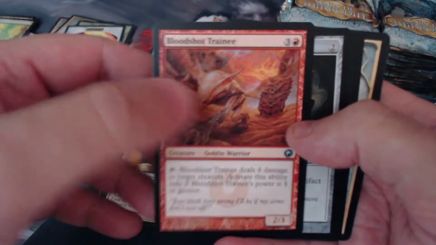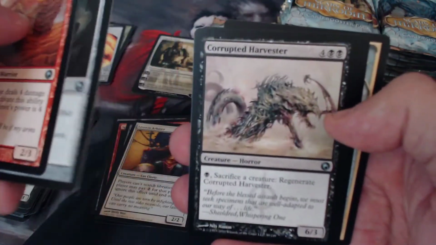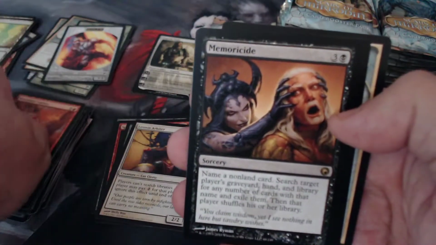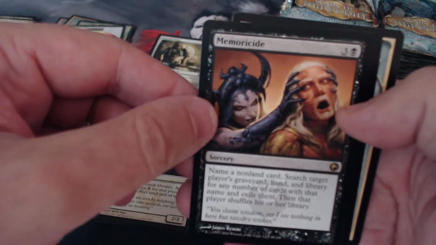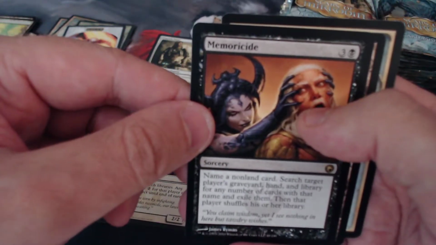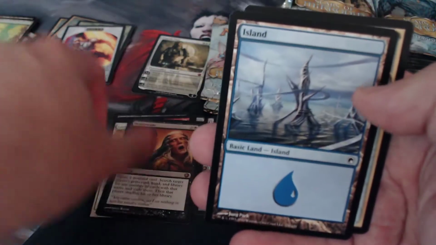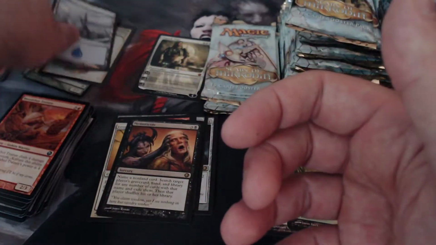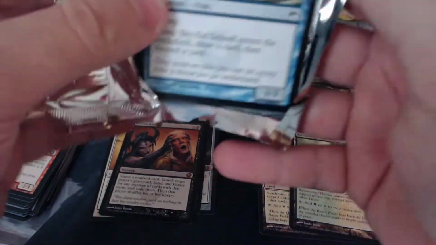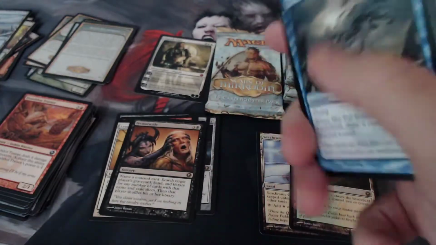Bloodshot Trainee, Goblin Warrior, Golem's Heart, Corrupted Harvester, Regenerate, and Memoricide. Name a non-land card. Search target player's graveyard, hand, and library. Name a non-land. I was going to say if that was a land, that would really suck, but non-land. So, man, these packs are tough. These packs are really tough.